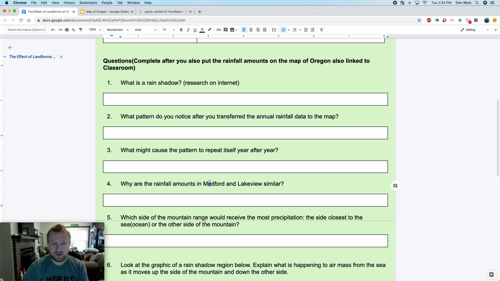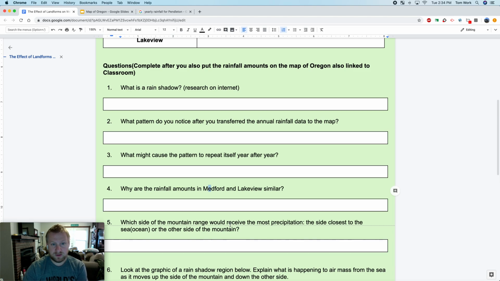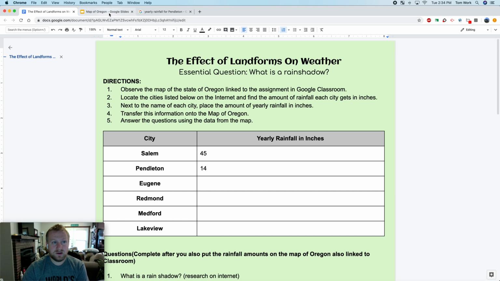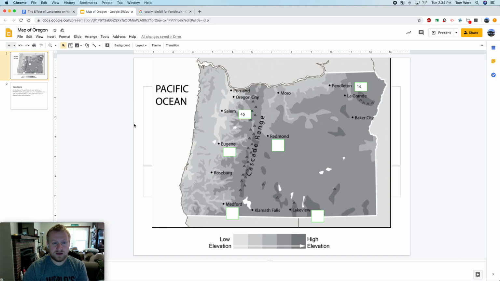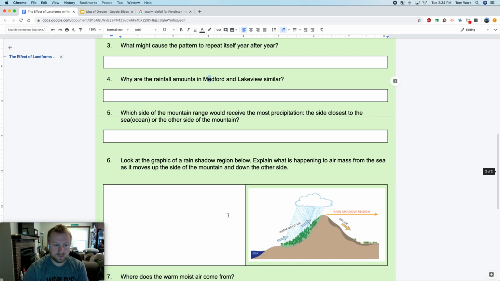Which side of the mountain range would receive the most precipitation? The side closest to the ocean or the other side of the mountain? And then I don't know, or I don't remember if we've gone over this yet. A lot of our weather comes from the Pacific Ocean and kind of travels this way.